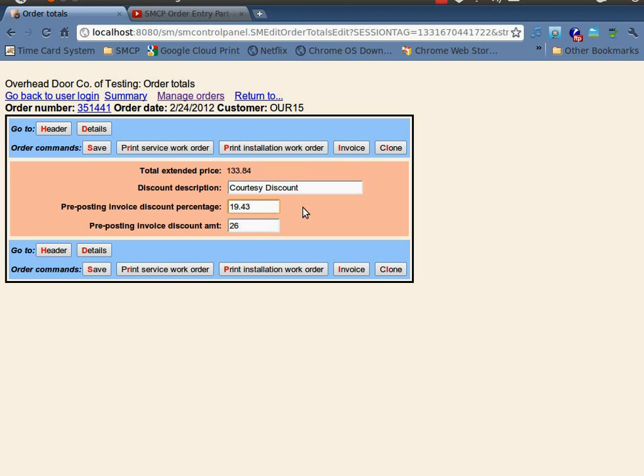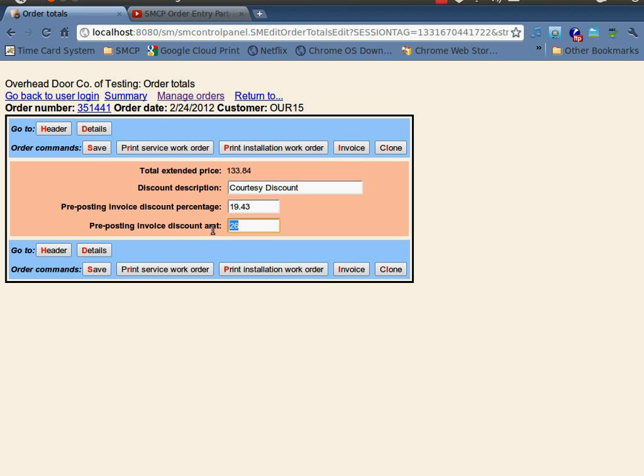The last thing I will say about this screen, or the discounting in general, is if it does come to a percentage and it's an odd number like this, round it if you want to. What will show up on the customer screen is not this percentage. This percentage does not show up, but this amount does show up, and it only shows up on the first invoice.